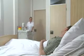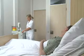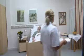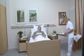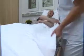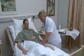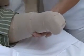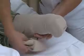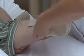In order to obtain a successful rehabilitation, it's crucial that all rehabilitation measures are begun as soon as possible, regardless of the amputation level. For Olaf, this includes correct positioning of the residual limb right from the start, in addition to instructions for wrapping the residual limb and caring for the skin. These measures help reduce swelling of the residual limb, make the skin more resilient, and support wound healing, important prerequisites for the subsequent prosthetic fitting.